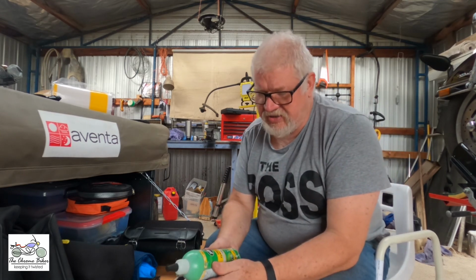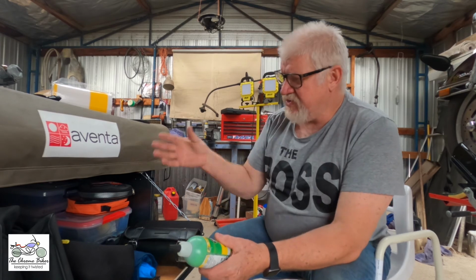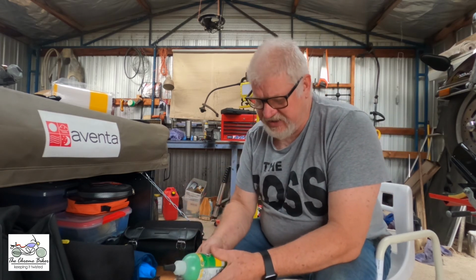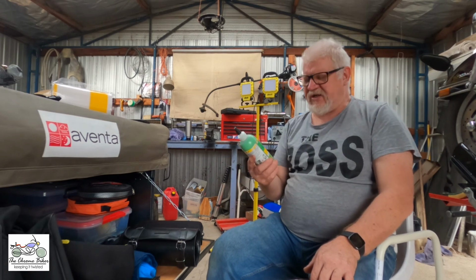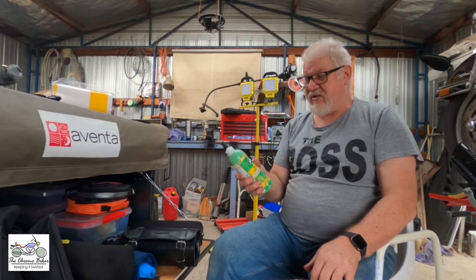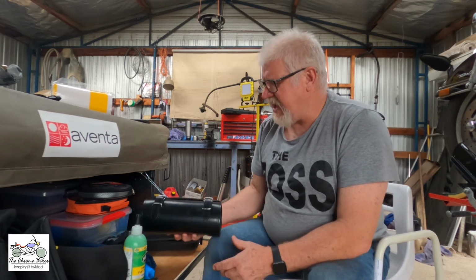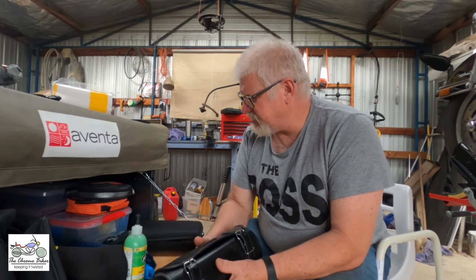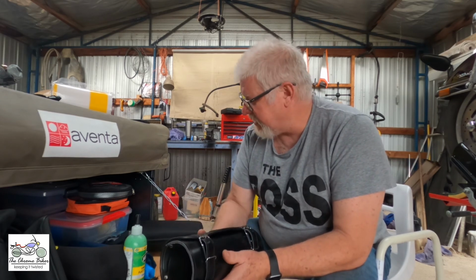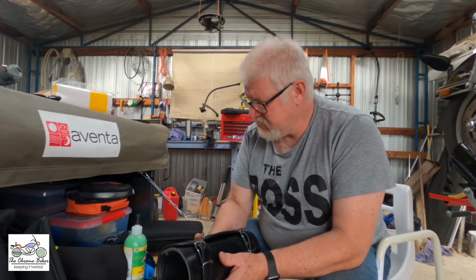I've got some Slime emergency flat tyre repair. The trailer has a spare tyre, the Harley doesn't. This stuff, you pour it in, rotate your wheel a couple of times, pump it up. It's really good gear. So I'm taking that and my toolkit, which I always carry in the Harley, but on this particular instance, I'm going to keep it in the front of the trailer. But that's pretty much all I'm taking.